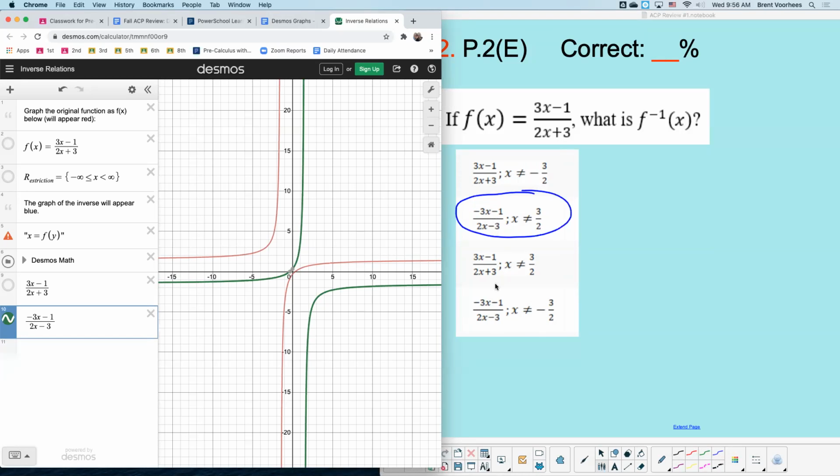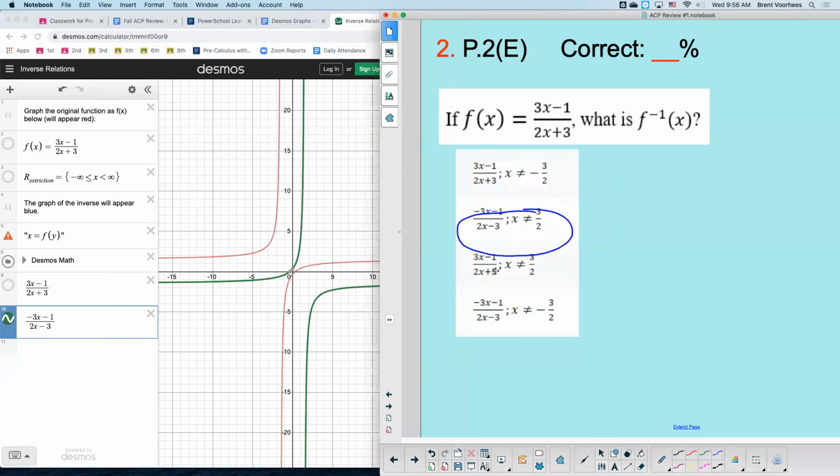Oh, wait a minute. I just realized these two are the same equation, aren't they? See how these two are both the same equation? Okay, we got to figure out which one's the restriction. At the moment, I didn't realize that. Both this equation is correct. These are the same things. And this one's correct. I had no idea. These two, notice, are also the same. So the only thing that's different is the restriction. We have to see which restriction is accurate.